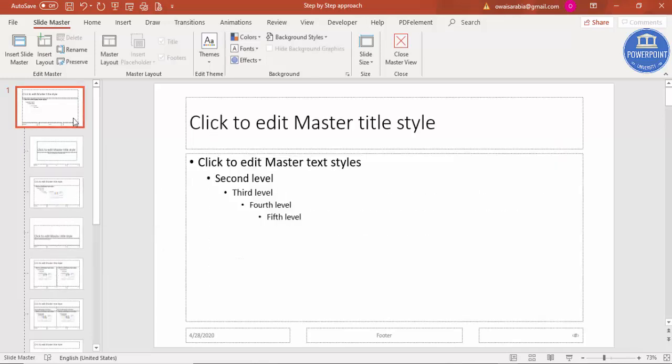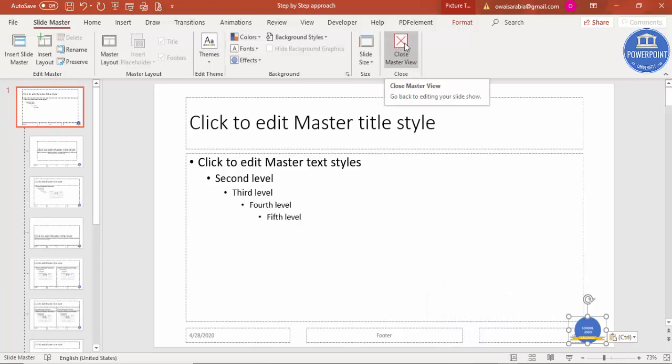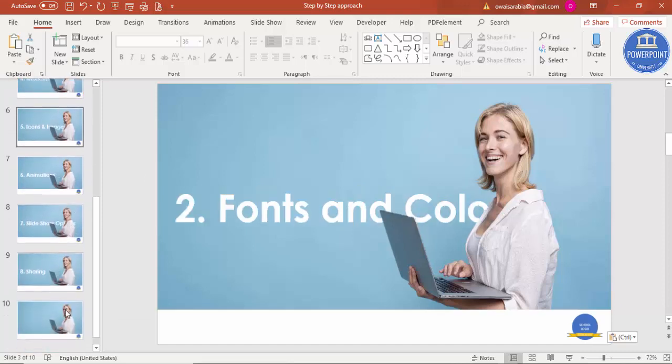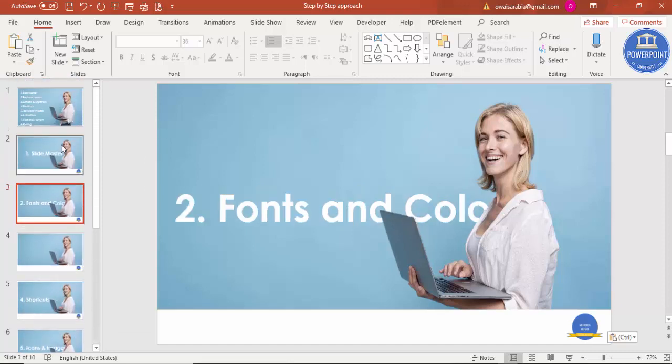Now I'm going to select the very first slide, which is the master slide, and I'm going to paste the logo here. Press Ctrl V, and wherever you want the logo you can place it. For example, let me just place it here, and once this is done, it's visible in all the slides. I just have to click on close master view. The moment I click, you can see here by default it is available in all the slides.